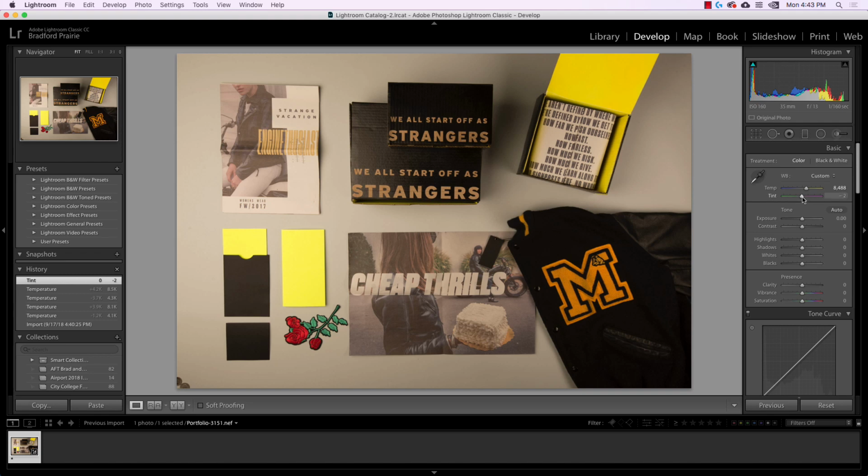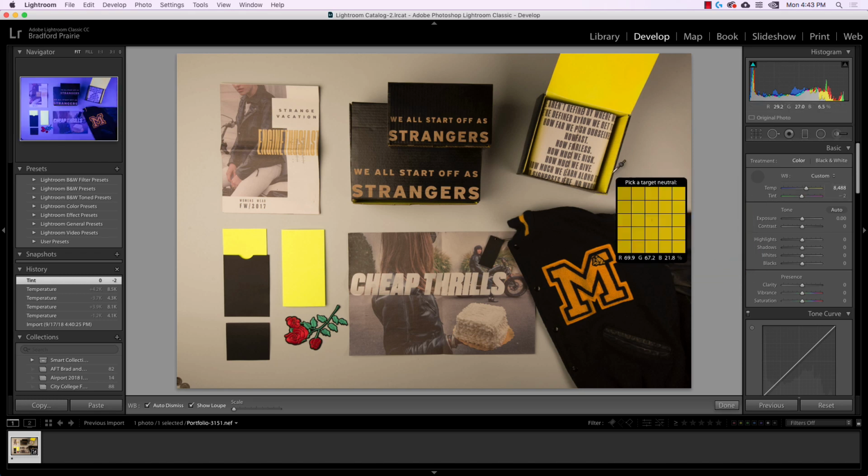But if you do feel that you have either a magenta or a green cast to your images, you can slide it in the opposite direction to correct for that tint. And then one of the best tools in this area is this eyedropper. So the eyedropper is for selecting a neutral part of your image. And when you select that, it's going to change all the color temperature sliders and the color tint slider to correct and bring that target back to a neutral color.